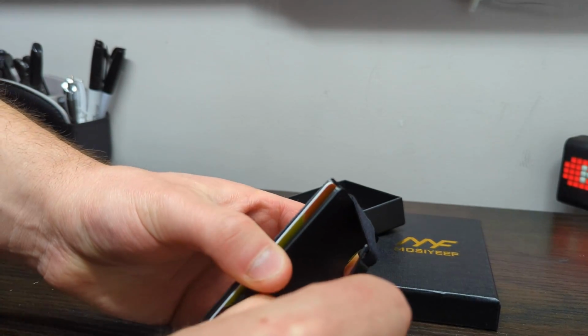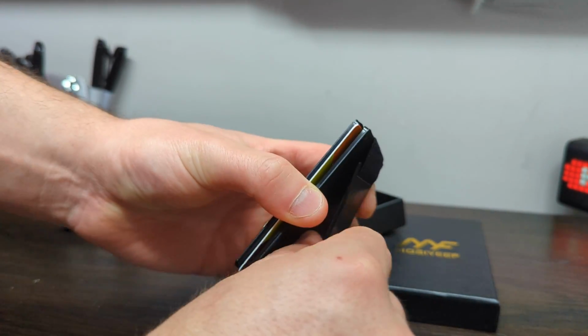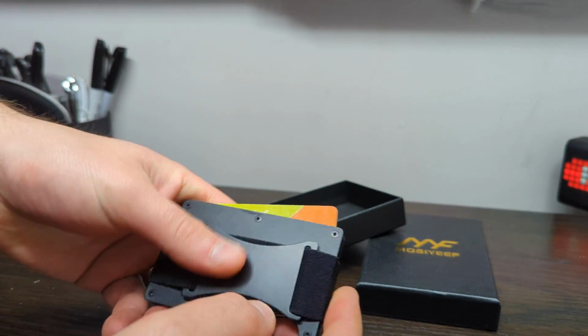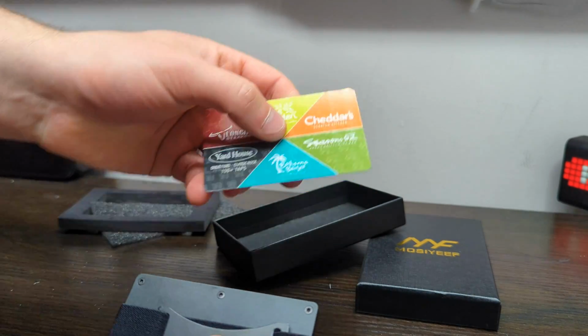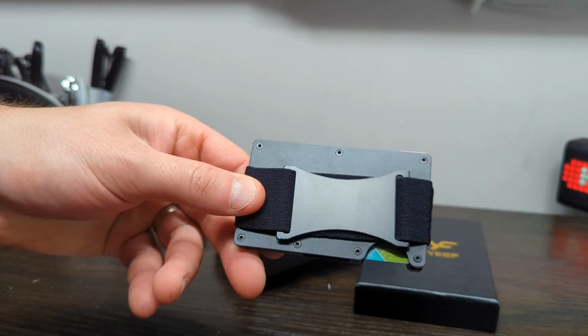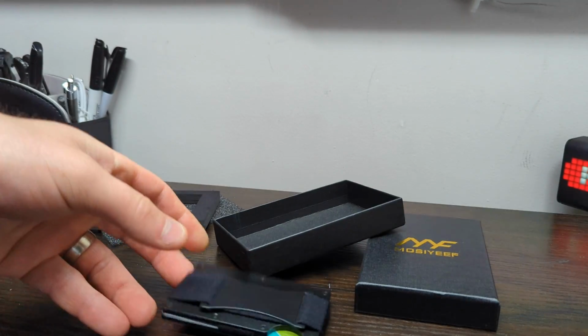So, you can lift this up. As you can see, it flexes. So you could put cash under there if you wanted to, and your cards in here and pop them out, and you're good to go. So pretty simple to use, very minimalistic.